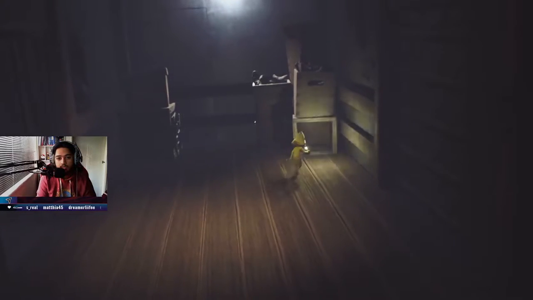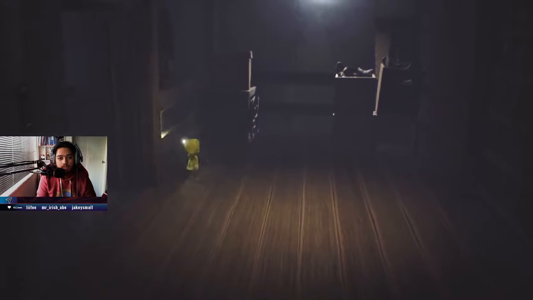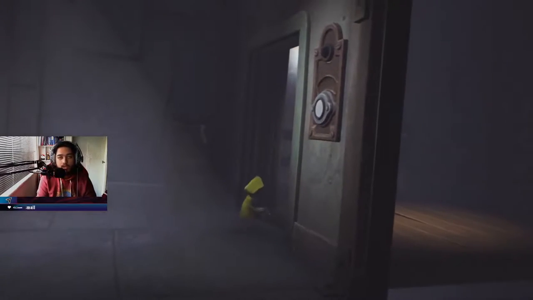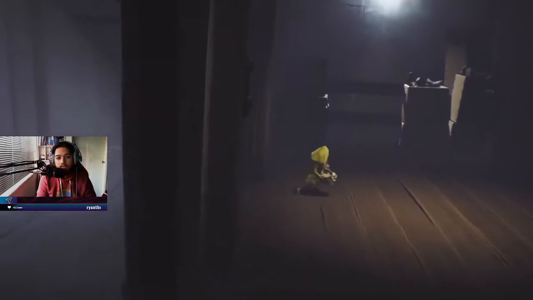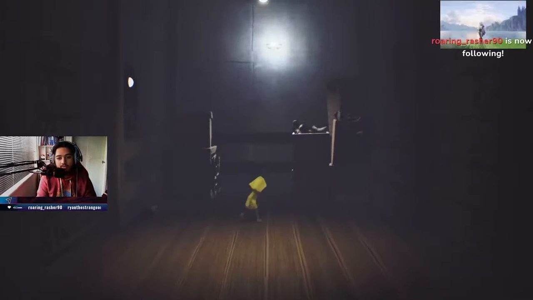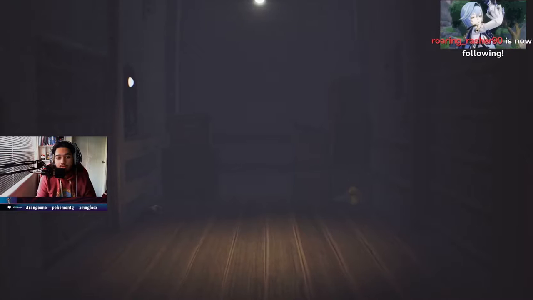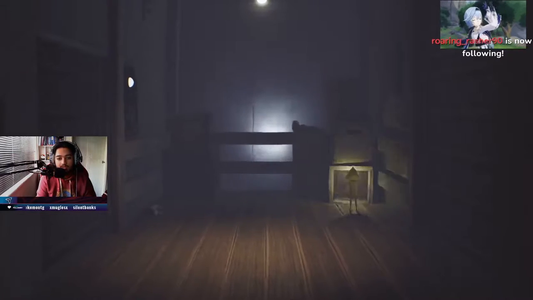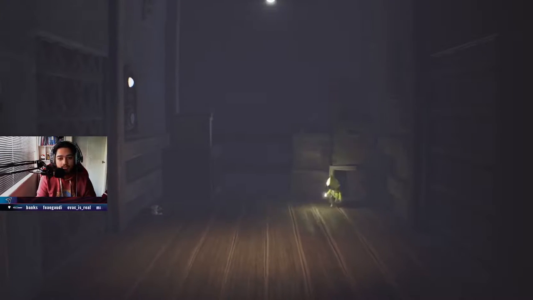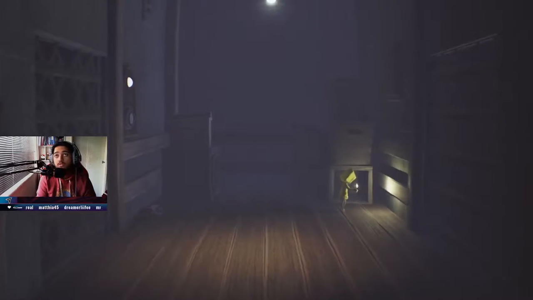Why is there a place to hide? I need my monkey. Need my monkey. I don't understand why that box is over here. I don't get it. Roaring Rasher 90, thank you for following. Welcome. I don't like this part. Can't even go in it. Roaring underscore Rasher 90 is now following. Thank you so much for following. Welcome.